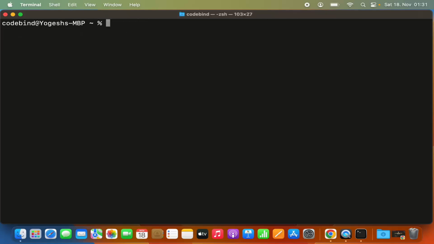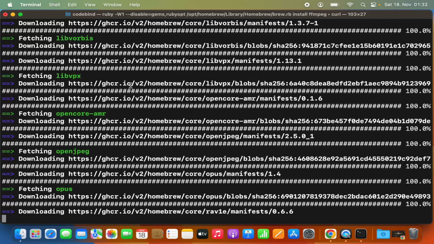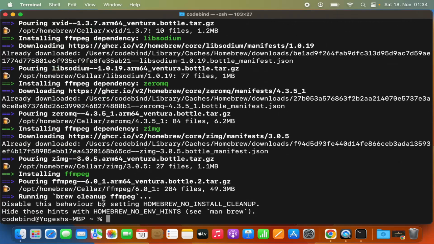So let's install a package. I want to install a package called ffmpeg. ffmpeg is a package we can use to convert or transform media files into other formats of media files. I'm going to give this command, which is brew install ffmpeg, and then press enter, which is going to install this package. At this point, just wait a few seconds, and after a few seconds you will see a message that the package is installed on your Mac operating system.